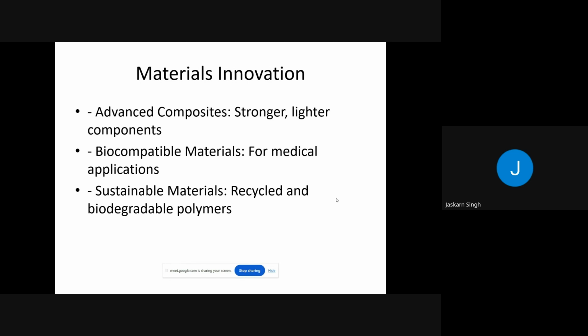So they are stronger, they are lighter, and they actually behave like the molded component. Means they have directly eliminated the cost of the mold. The company need not work for the mold. They have directly designed the model, and they directly print. If we need bulk production, then a mold is required. If we need components in a short run, like only 200, 300, 400 components, we can make a smart material as we require.